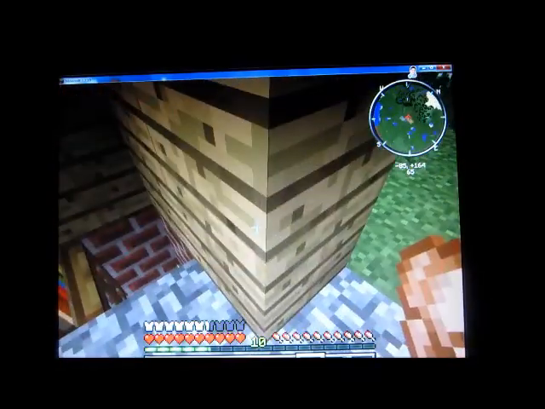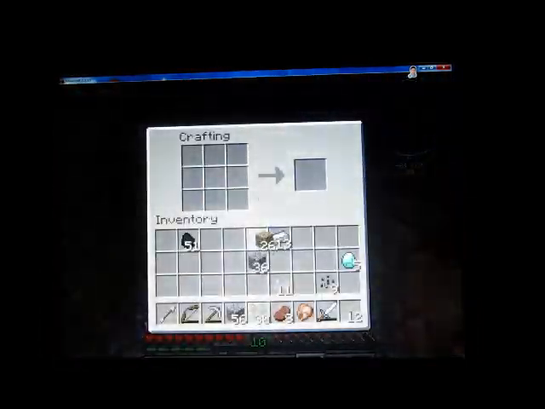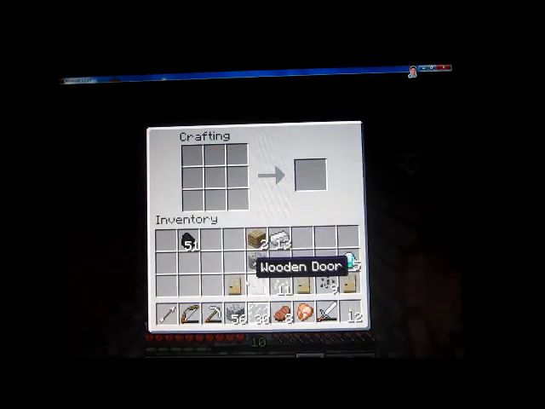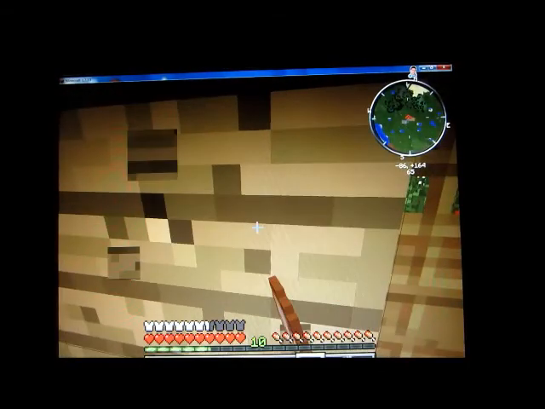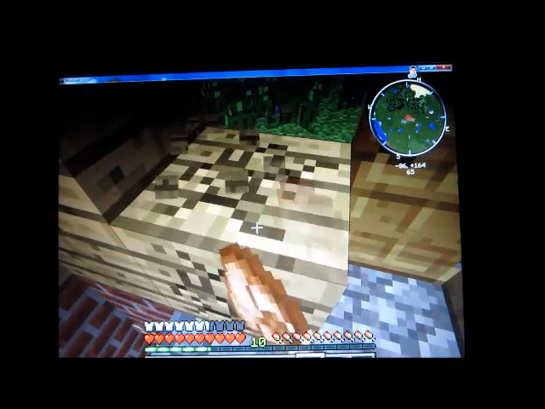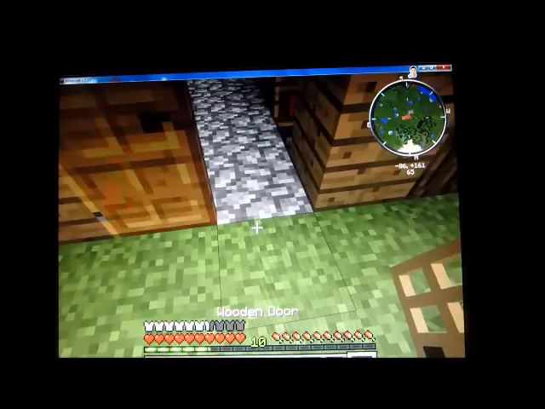I might actually add another door right here because it just looks ugly. I'll do that right now, actually. I'm an idiot. That was the most idiotic move any Minecraft player could ever make. Ugh. Well, at least now we got some extra doors for when we get hit by a tornado.